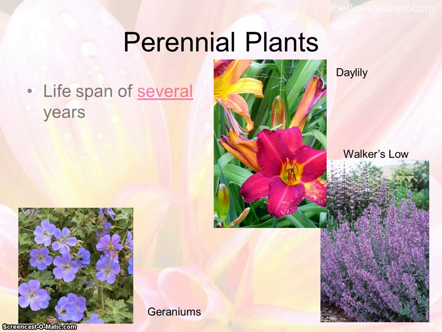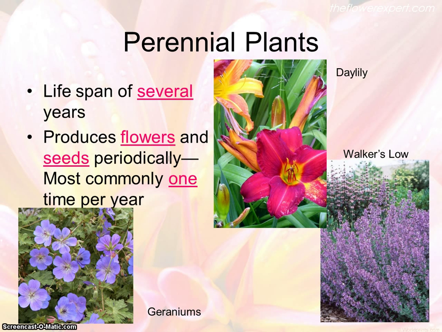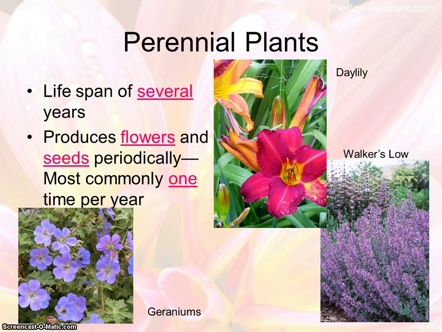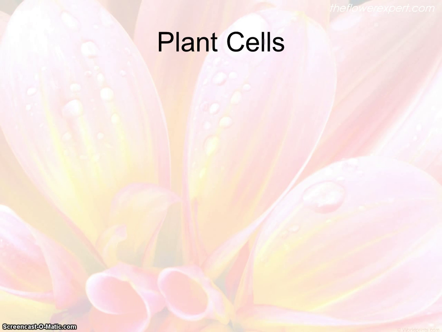Your perennials, they can last several years. Okay, there are a large number of our flowering plants, geraniums, and so forth, that will maybe go away after 1 year, during the cold season, but then regrow back the next year, and you don't have to continually replant them. Whereas your annuals, you would have to replant, and so forth.